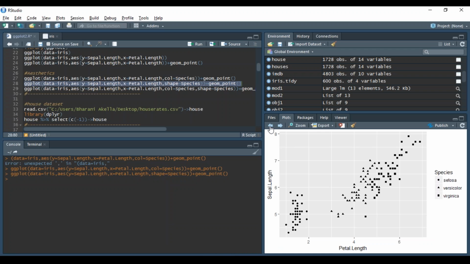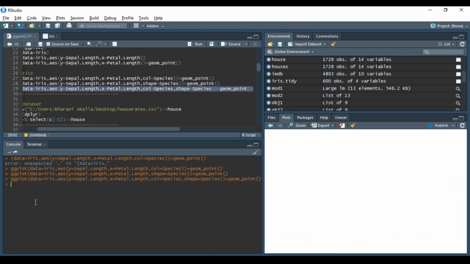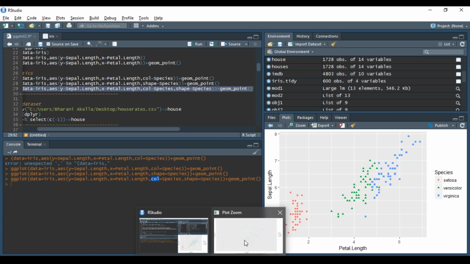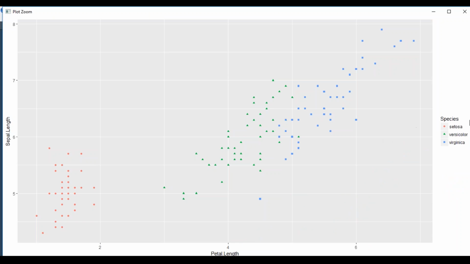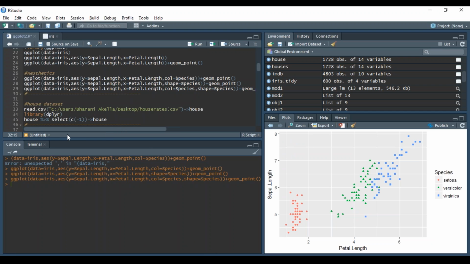Now let's see both of these plots. We can easily say that with this plot, it is easier to draw inferences. And that is why it is always important to choose the right aesthetic for the right data. So finally, we'll go ahead and map the species column onto both of these aesthetics, which are shape and color. So shape and color, both of them are determined by the species column. So we see that both of them have been changed. So this was playing with aesthetics.